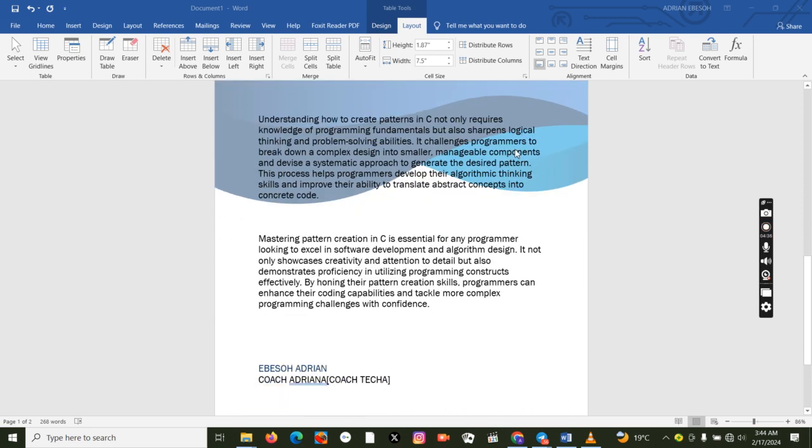Understanding how to create patterns in C not only requires knowledge of programming fundamentals, but also sharpens logical thinking and problem solving abilities.